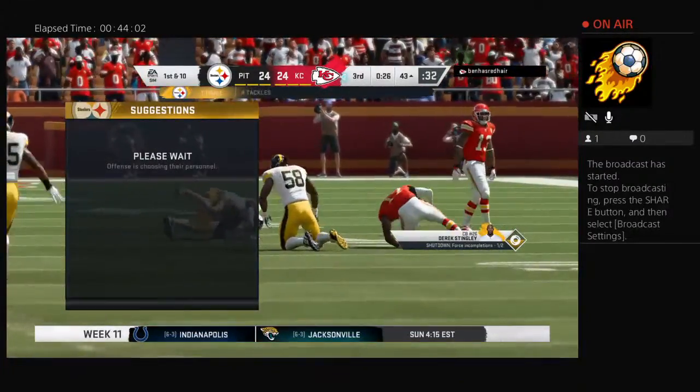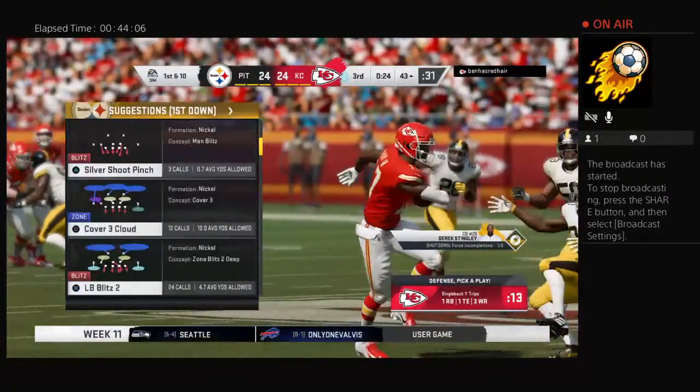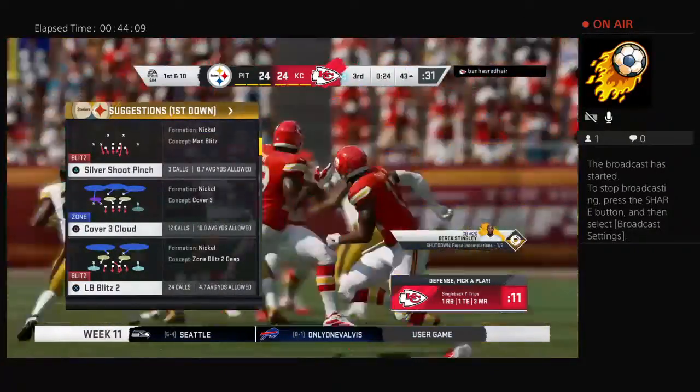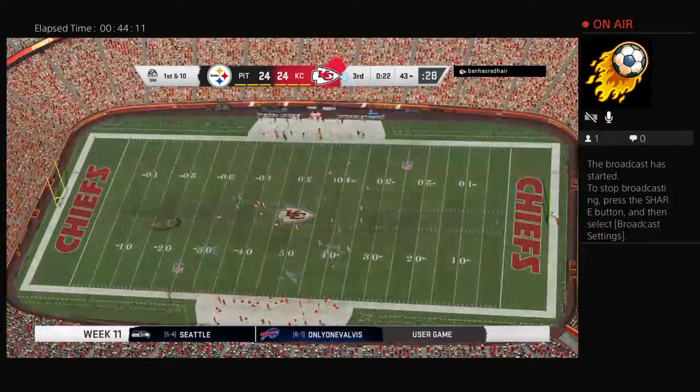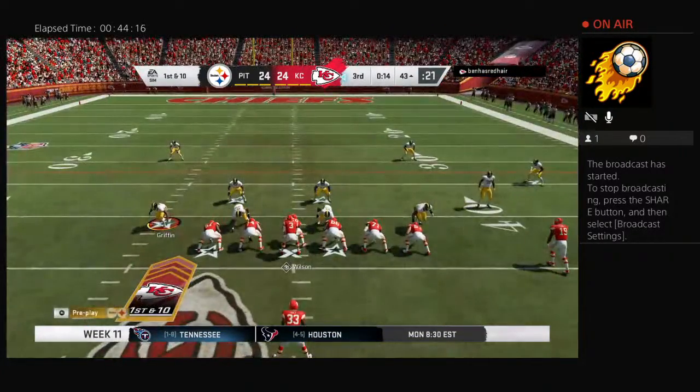I think it all came together there. In-breaking route. Drove it with excellent pace. Money throw right there to move the sticks. Operating out of Steeler territory now. Here's first and 10 at the 43.